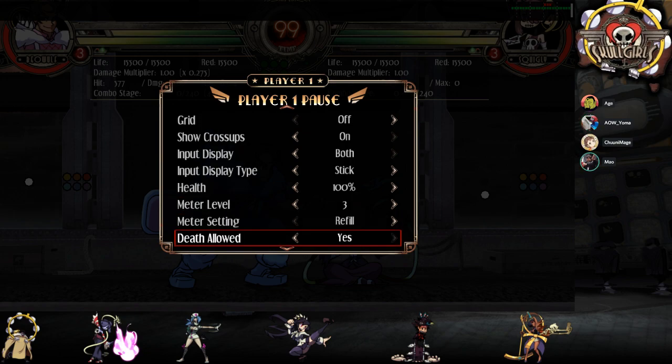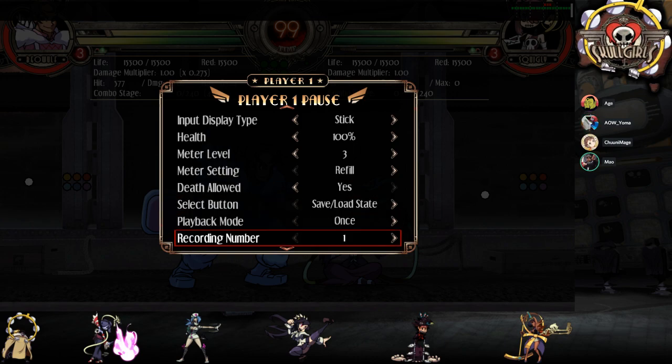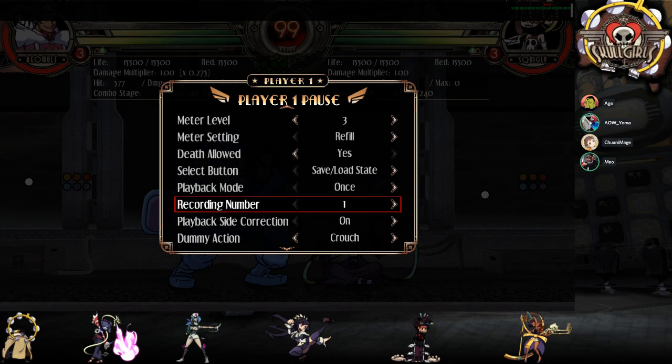Yeah, I'd recommend against having it on max, so that you can see the meter build for both yourself and the opponent. Because that's a thing in this game, some of the extended combos build a bunch of meter for the opponent, so it's good to be aware of those things. Also set a button to save state and load state, because you'll be using that a lot when you drop your combos and want to go back to your starter.